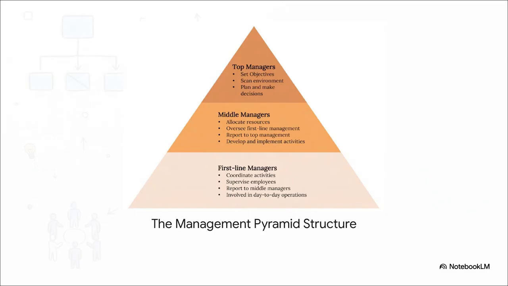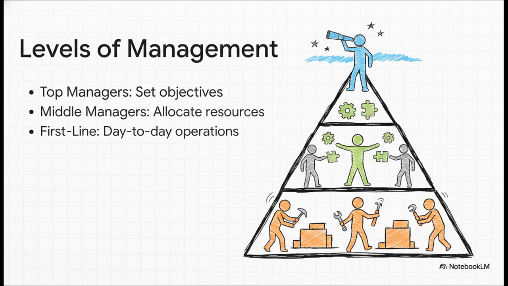Take a look at how a typical organization naturally forms a pyramid. It's got this narrow peak of top managers up high, resting securely on a super broad, sturdy base of first-line supervisors at the bottom. Honestly, just that shape alone tells you a ton about how power is distributed in your standard corporate world. So, what's actually happening at these different levels?